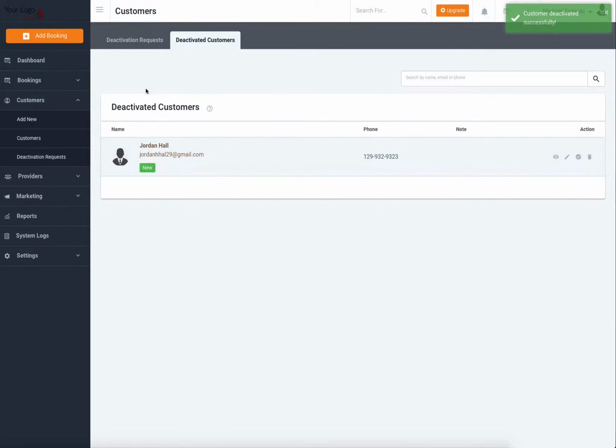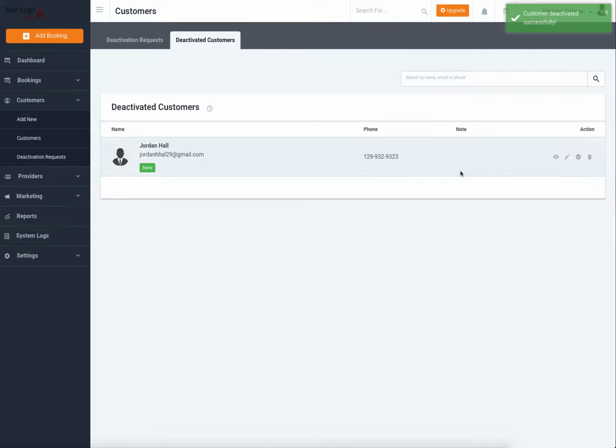So if we click that and we disable it, the account will be deactivated here, and from here you could still view the account and all their details, but you could also reactivate it, or you could go ahead and delete it. Okay, and they will not be able to access this account ever again if it's deleted. So everything associated with this account will be deleted. So be careful when you do that.